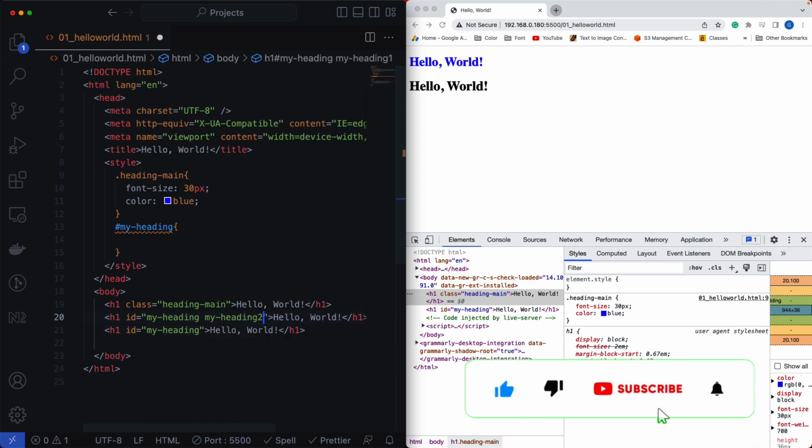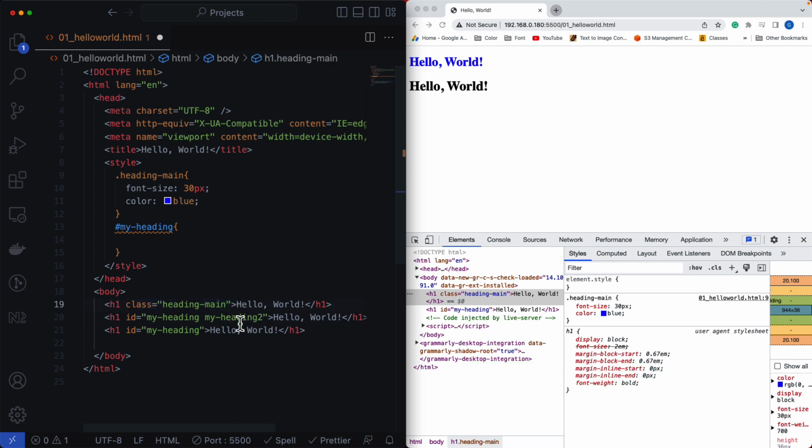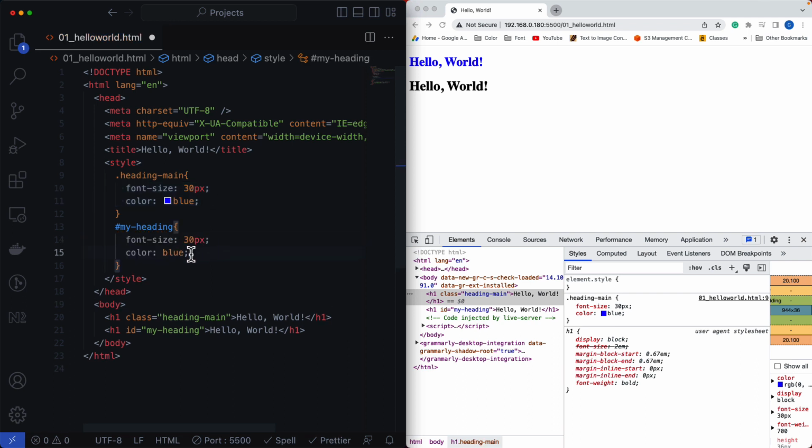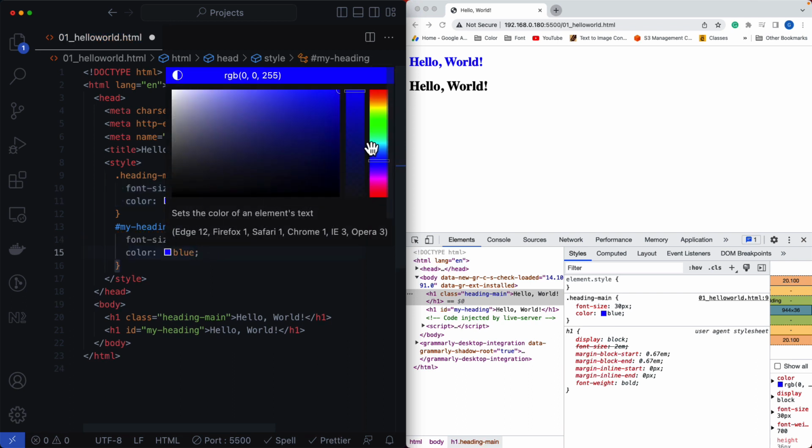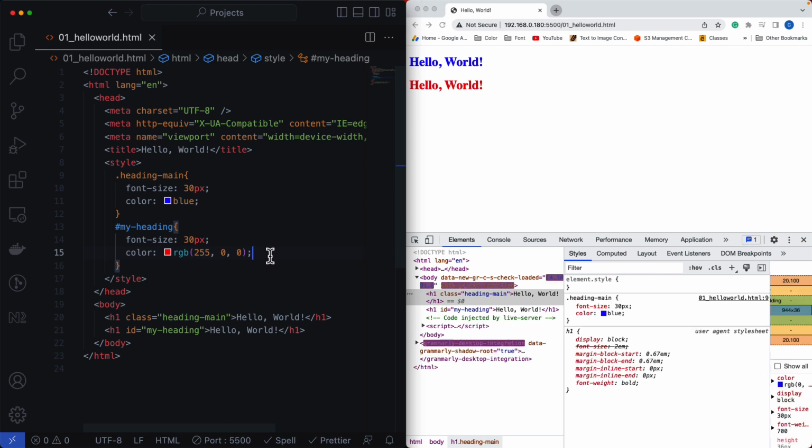So classes, you can have as many classes as you want on the single attribute, but in the case of ID, one ID for the one element. So ID means identifier. So maybe the intention behind writing the syntax as it is, is to identify one particular element out of the bunch of elements. So let me have some styles to see it is really working. This time around I selected red, and if I save it, yes, my ID selector is being applied on the element. So that's how you write an ID selector.